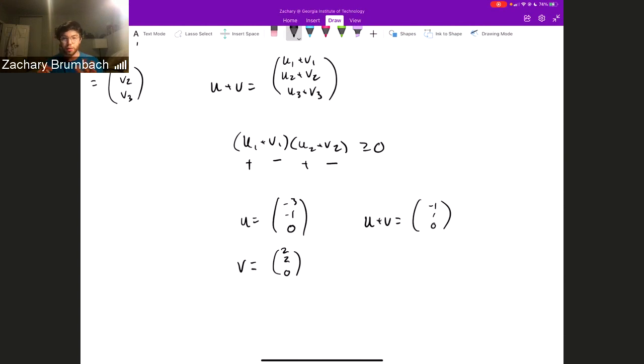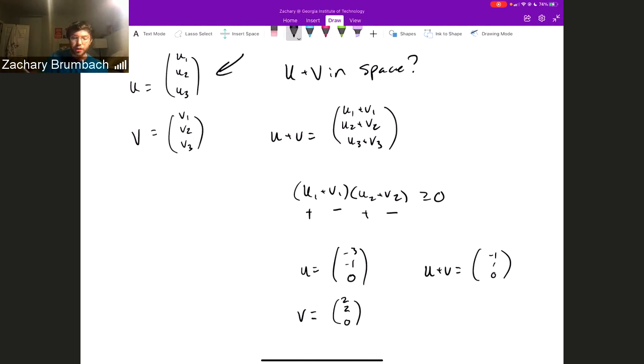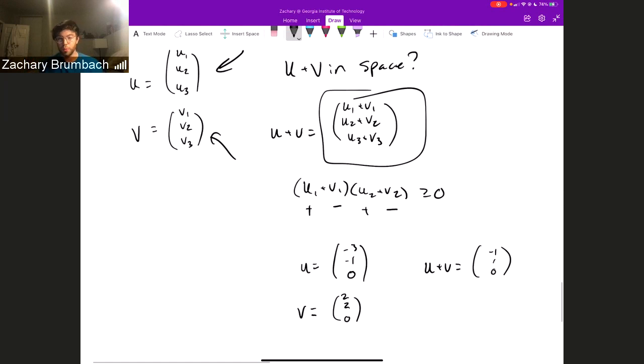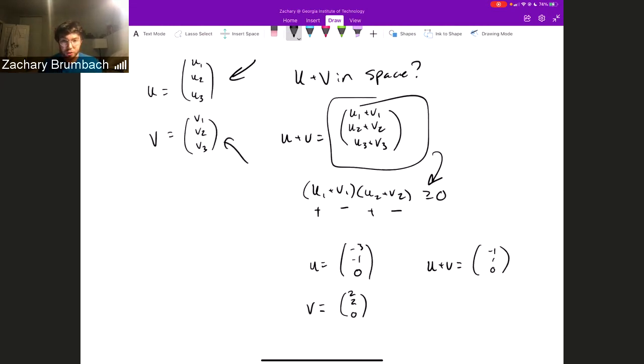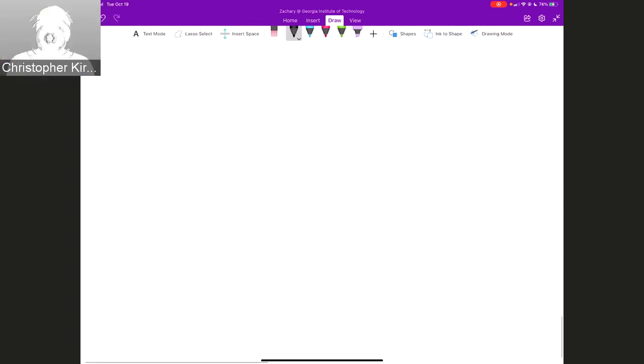So the idea with closed under addition is: define a general u, define a general v, and see if, when you add them together and apply your conditions, it's still in the space. Okay. Multiplication stuff can get a little tricky. Absolute value, all of these are just different cases that you guys have seen. Doesn't mean that you just know them off the top of your head. Definitely don't. All right.